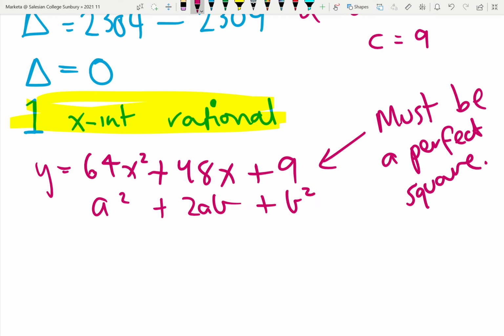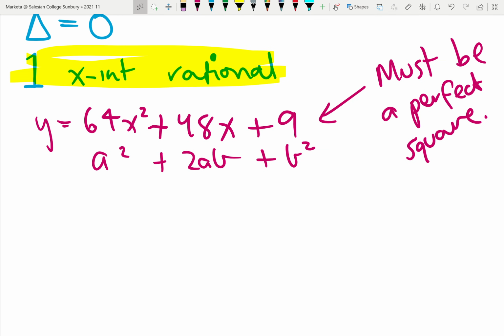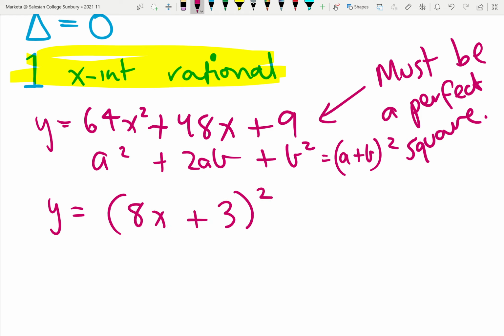And if I hadn't found the discriminant first, then I wouldn't necessarily have recognised that. It would have taken a little bit of thought there. You know, and if you're cross multiplying, you'll eventually get it, but it would be quite a pain. So finding the discriminant first was actually a really good idea. So let's see. I'm going to factorise this to a plus b squared. So a is 8x plus b must be 3 squared. So that's my equation.